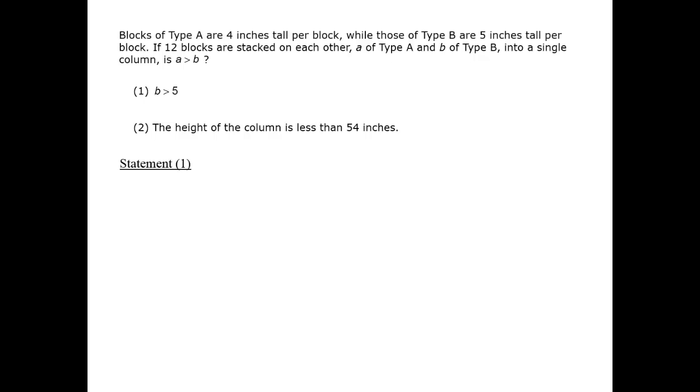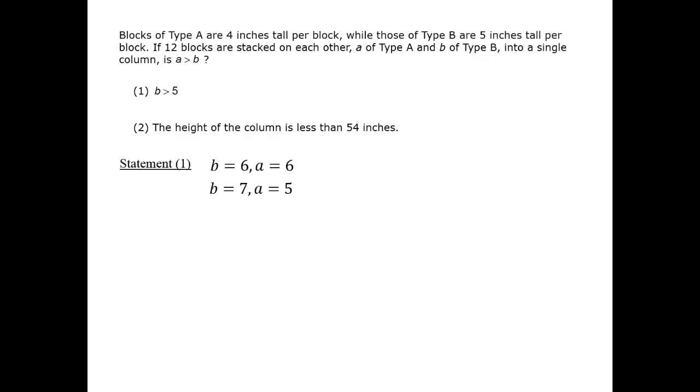Statement 1 tells us that B is greater than 5. We can construct some cases. In one possible case, B is 6 and A is 6. This is permitted because B is above 5 and the total number of blocks is 12. In this case, the answer to the question of whether A is greater than B would be no, since A and B are equal.